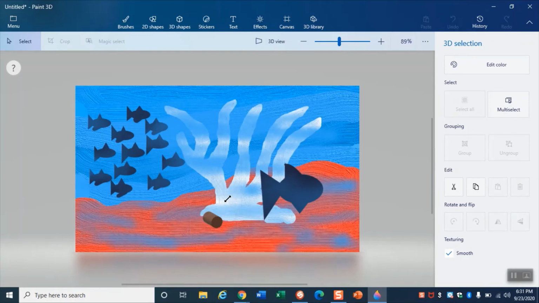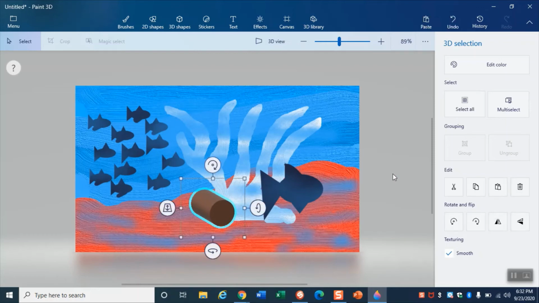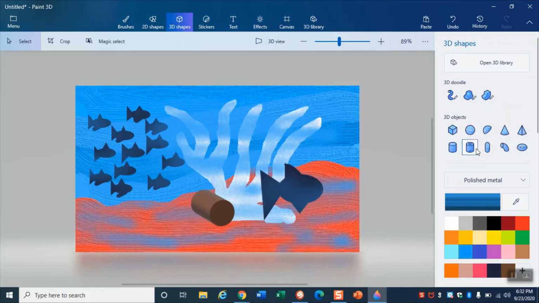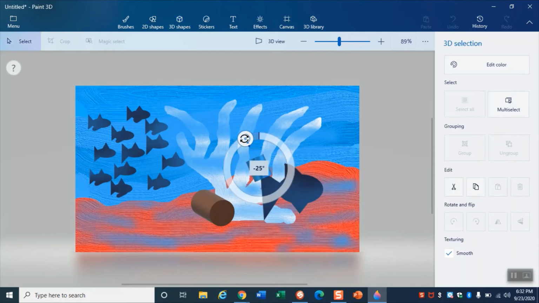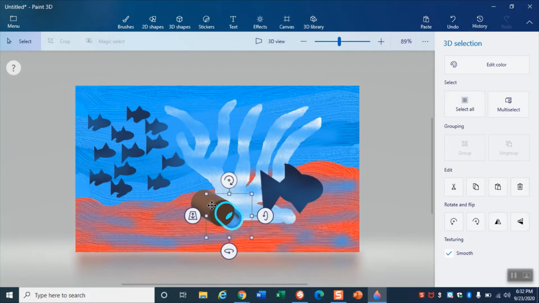I really like that. My secret message in a bottle is going to be smaller than the big fish, but bigger than the medium-sized fish. So about that size, I like that. And if I wanted to make the part of the bottle that is the little section that is the opening, I'm going to make this shape, this tube shape. And I'm going to attach it to the bottle. And this will take some practice with the tilts and the turns. I'm going to match it up to here.